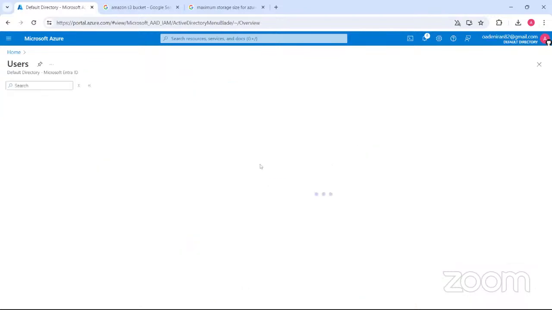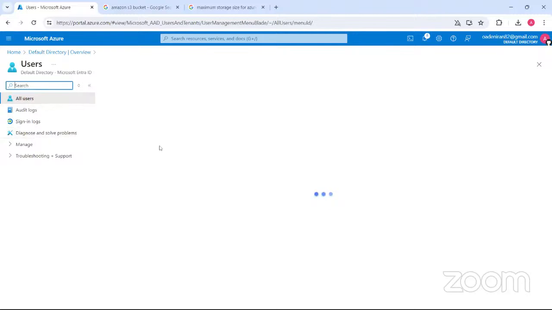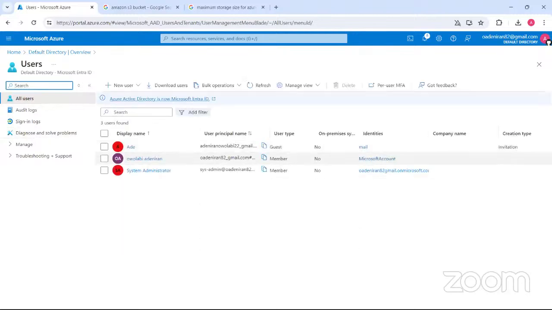So when you come to the users aspect, you see all the users that you have given access to your Microsoft Azure account. So the system administrator is automatically created, and then this is also automatically created. So one administrator is created using your name, and then a system administrator. These two are the users that are created automatically, and they have full admin access. Full admin access means they can perform any action with admin privileges using Azure, with either the CLI, the Cloud Console, or whatever. As long as it's any of these two accounts, you can use them.